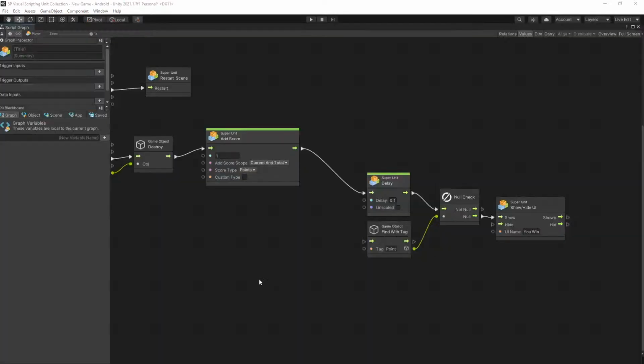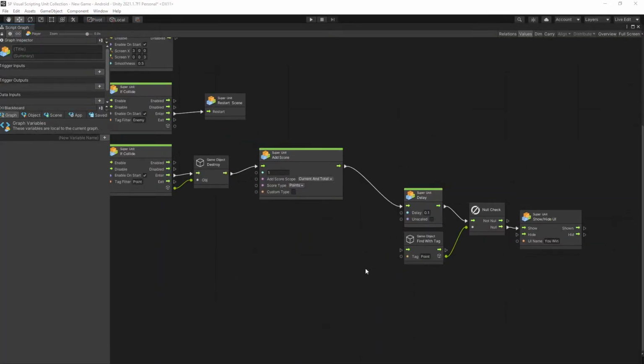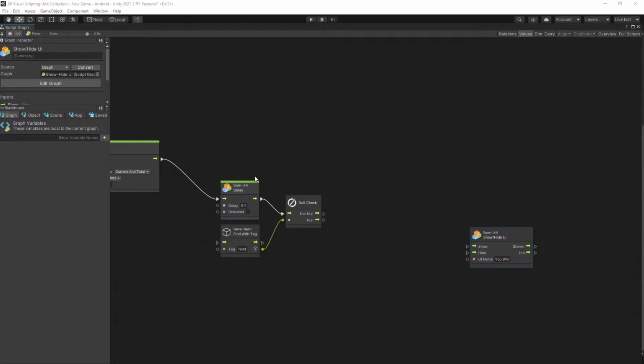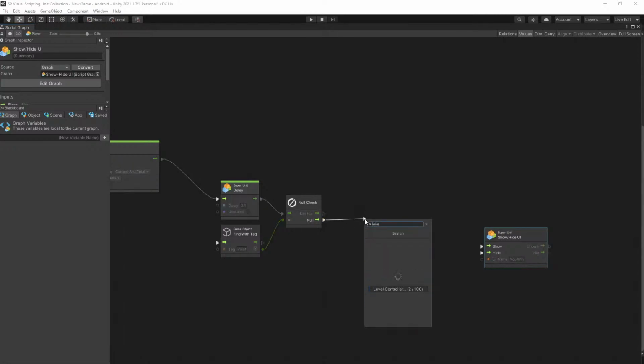Now in our player, there is a change that we need to make. After we've completed the level, instead of showing the you win text, we want to complete the level. So level complete.